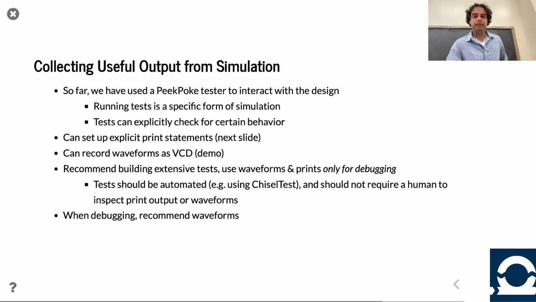Okay, cool. So we just had these test cases, and ideally your test case passes, so there's nothing to look at. But what if you want to debug it? We had this question on Slack just last night. What else can we do? With PeekPokeTester, it's not obvious, but under the hood, the environment is taking the Chisel design, instantiating it in simulation, running your design in simulation, and using whatever is inside your Chisel test to prod your design. When we poke signals, we're setting inputs. When we peek signals, we're looking at outputs. And of course, expect is how we check things. There's also the ability to advance time.